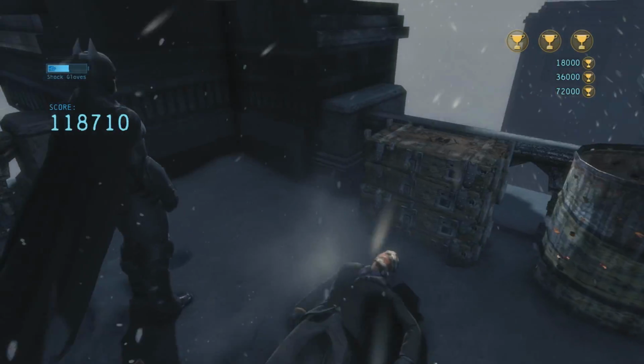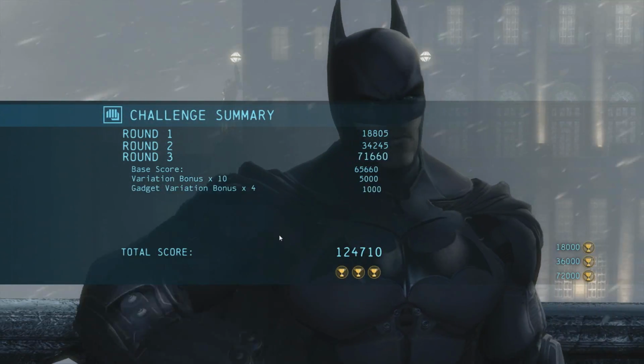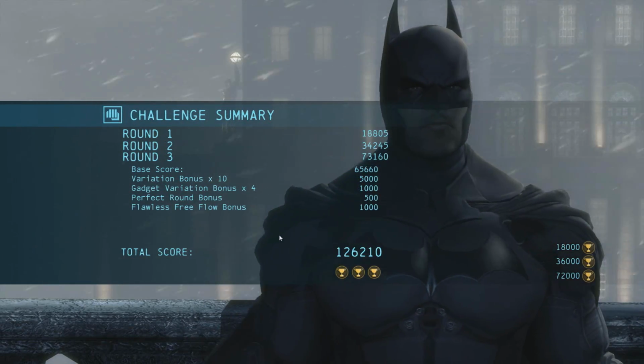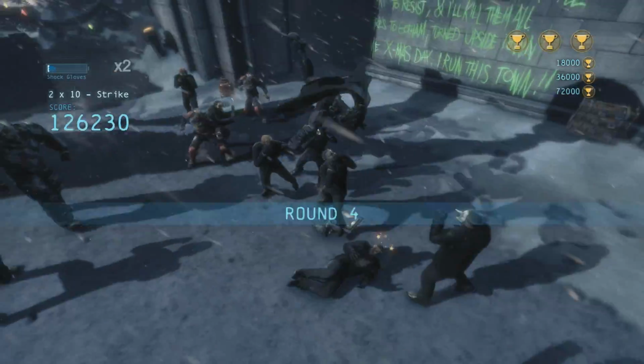I wasn't sure if he'd lunge in time. Lunge that far away. The thing with these challenge maps, Batman, he likes to be pretty inconsistent about when he decides to do certain things, so yeah, gotta be careful.